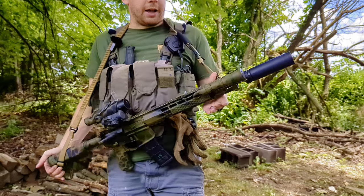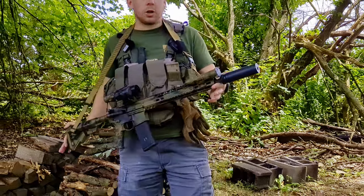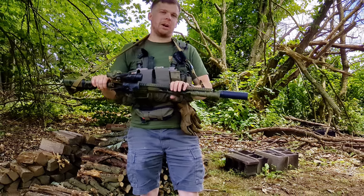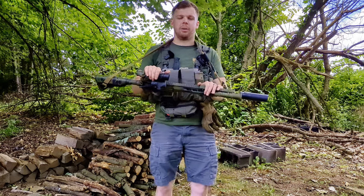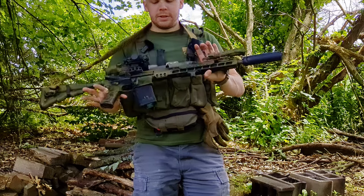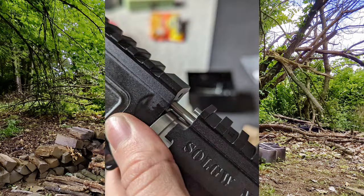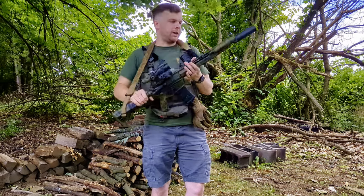I have rail scales and a hand stop — these are all 3D printed. I'm not paying that much money for something I can make at home. The barrel on this is a Geissele cold hammer forged chrome-lined 14.5-inch taper profile with a 1-in-7 twist. I've found it to be surprisingly accurate with M855, which is not a very accurate ammunition — I can group this thing about 2 MOA with the ACOG. If I switch to like a 69 or 77 grain OTM from a reputable manufacturer like IMI, I could probably group this thing under an MOA. The handguard is the Sons of Liberty Gunworks M89, with a matching Sons of Liberty upper receiver. It has an indexing pin so the rail slides directly onto the upper receiver and can't rotate. That makes a big difference, especially if you're using an IR laser. This rail locks up very, very tight and is extremely rigid.